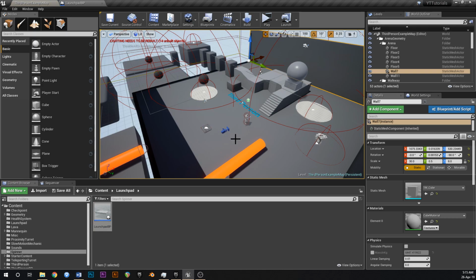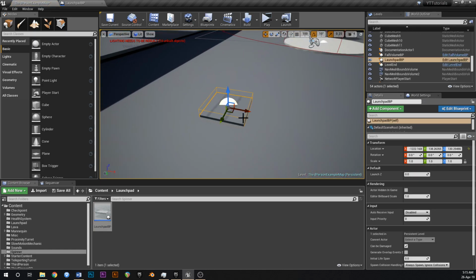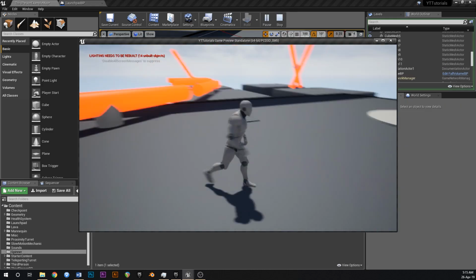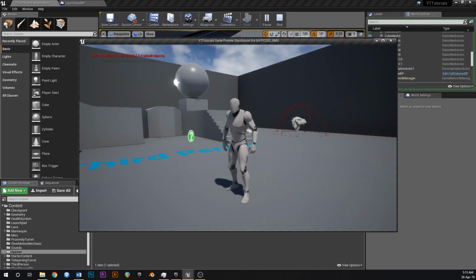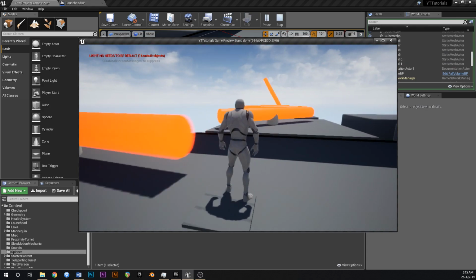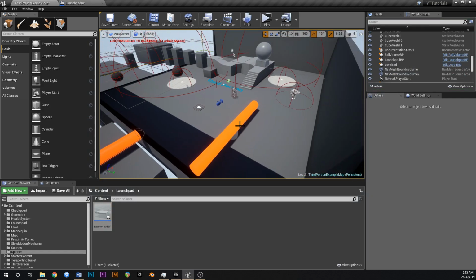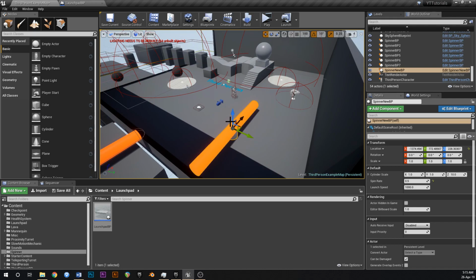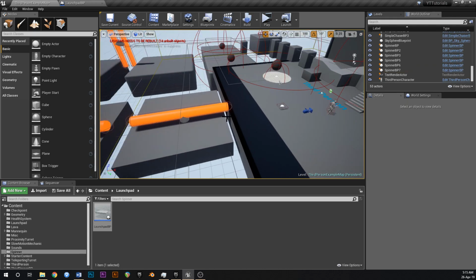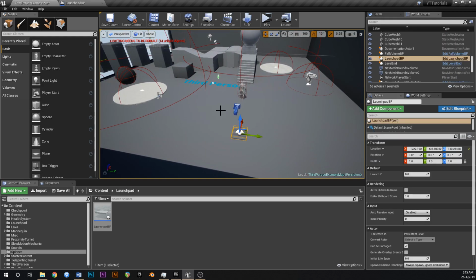So we can just put that down there like that. It doesn't really matter where for now. I'll show you how you might go about using this later. And then we hit play. Just ignore all that other stuff that's going on. So there's our pad. Nothing happened. Alright, I'm going to delete some of this other stuff in the world because this is too complicated. There's stuff absolutely everywhere. Actually, I'll just delete that. That's fine. Okay, so it didn't launch.